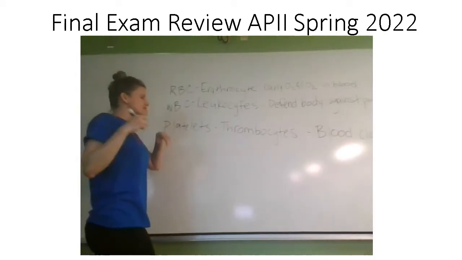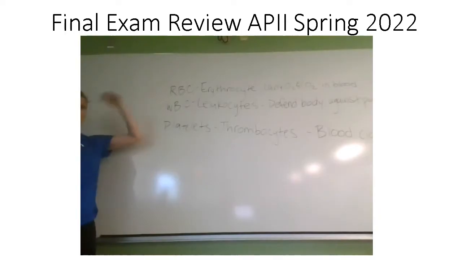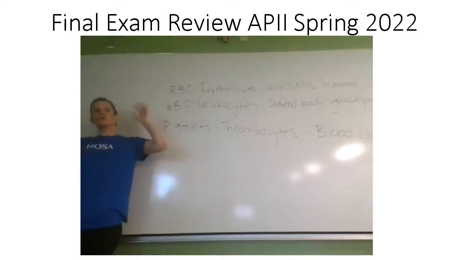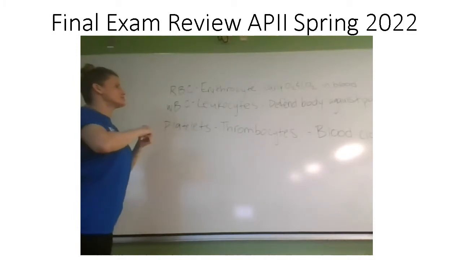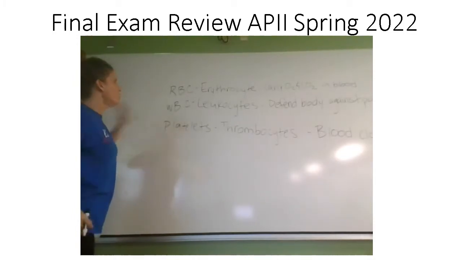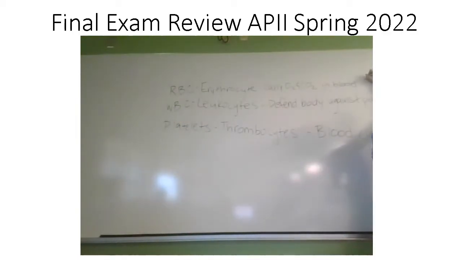So remember we talked about different diseases based on whether or not each of these is high or low, right? Like anemia, polycythemia. You should know each of those terms. So that's 6 different terms. And then we'll talk about a blood test that you should know as well. So first off, red blood cells. If red blood cells or erythrocytes are too low, if we don't have enough red blood cells, we call that anemia.